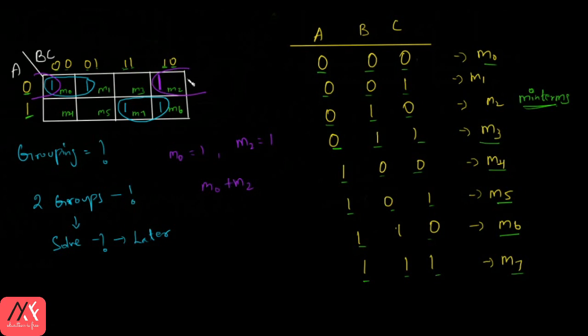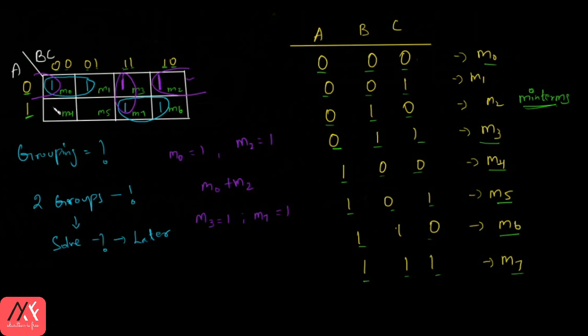So here you can see if there is a prime implicant in M3, you can form a group with M7 because they are adjacent, right? M3 is equal to 1, M7 is equal to 1, right? So you can form group like this, adjacent groups, right? Or you can form a group directly, right? I've just shown you different forms of groups, right? So you can form a group like this, and one more combination I'll show you. I'll just change the color to red so I can see the differentiation.